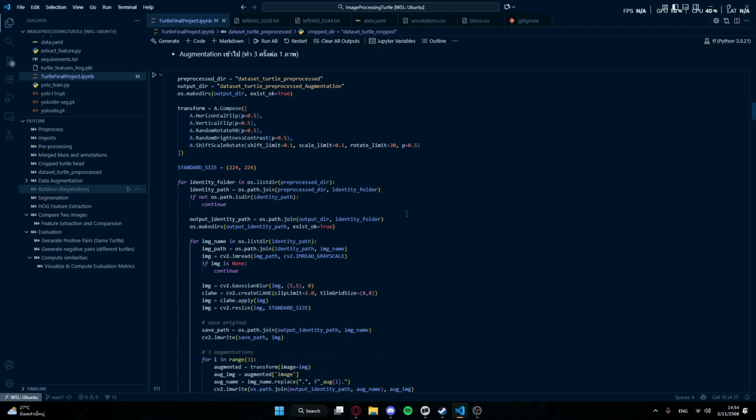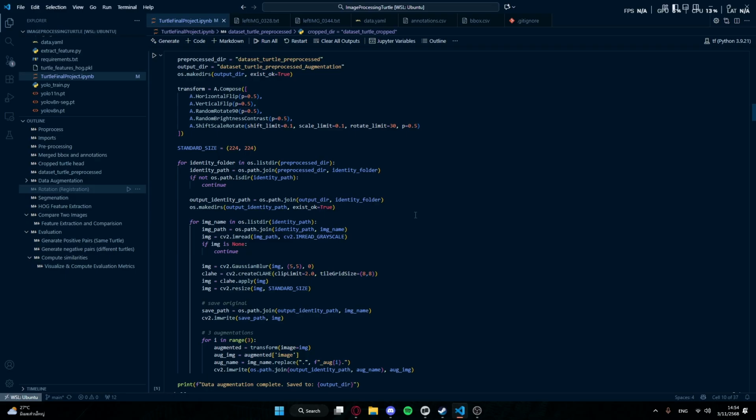Next, we apply data augmentation to increase the dataset size and diversity. Each image is slightly modified 3 times using random transformations, such as horizontal and vertical flip, rotation, brightness and contrast change, and small shift or scaling.